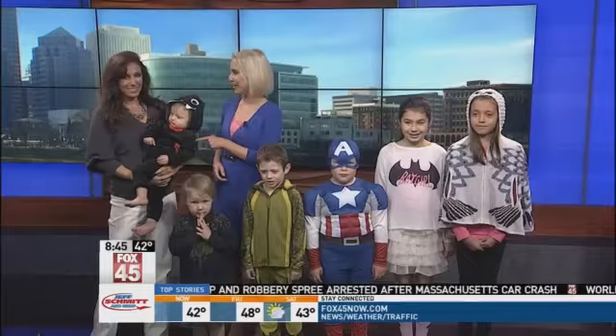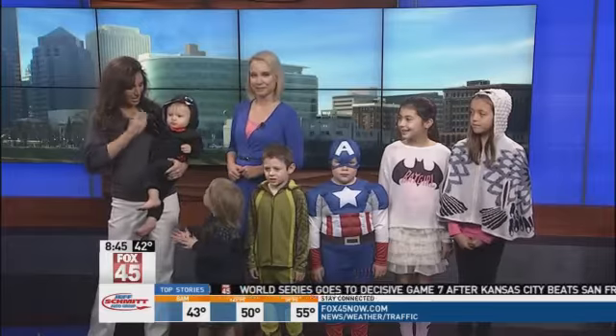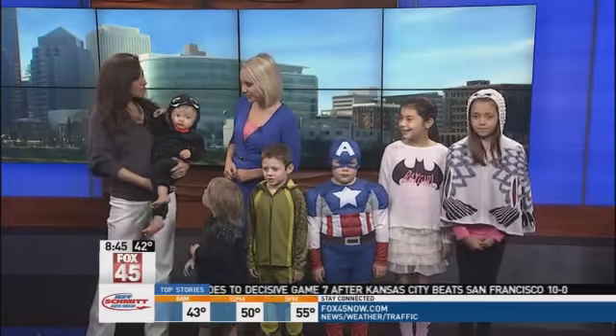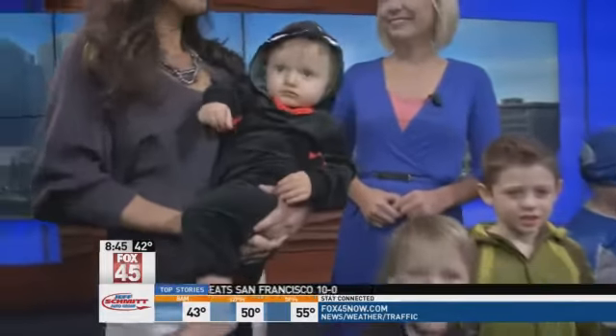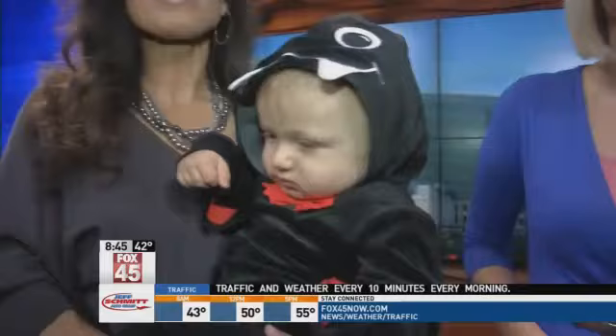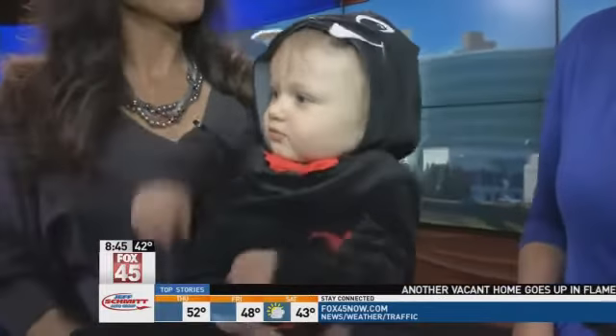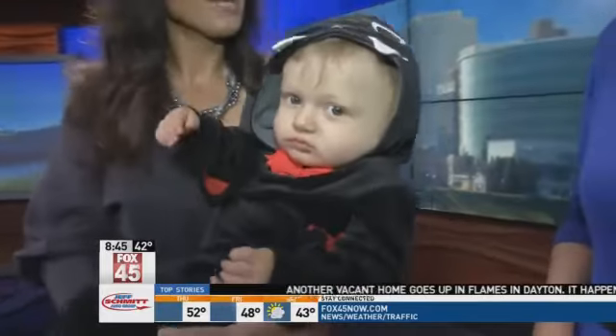We've got your little baby Tyler here. What's he wearing? This is a little Dracula vampire-type costume. As you can see, it has the little web arms underneath, the little red ones. And what's great about H&M is you can wear this for Halloween, but then you can also wear it afterward — he can sleep in it. It's very comfortable for him. That's what H&M really focuses on: being able to get your money's use out of these costumes, not just for Halloween.